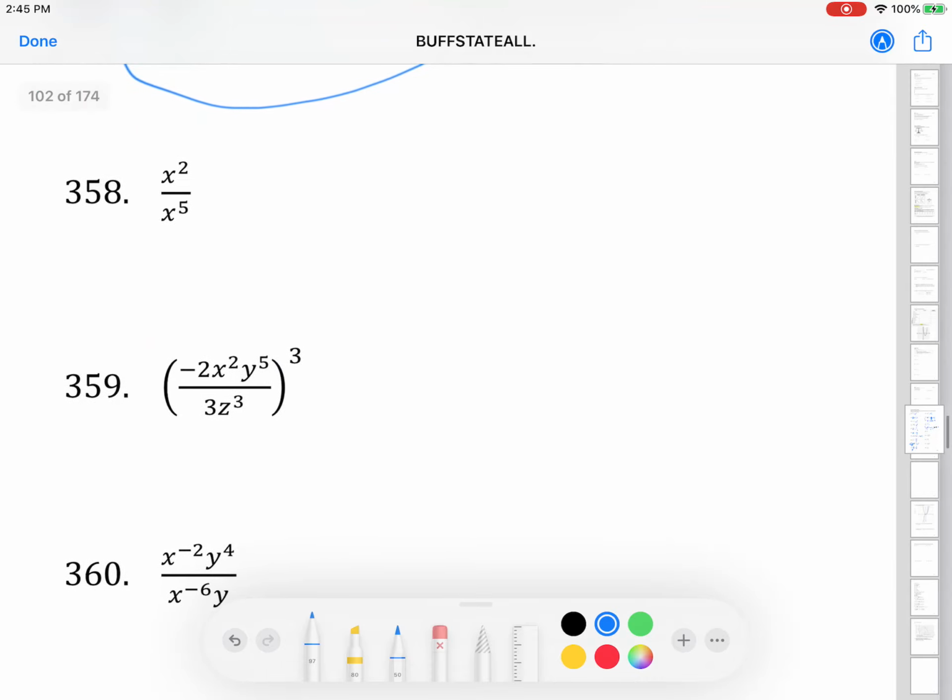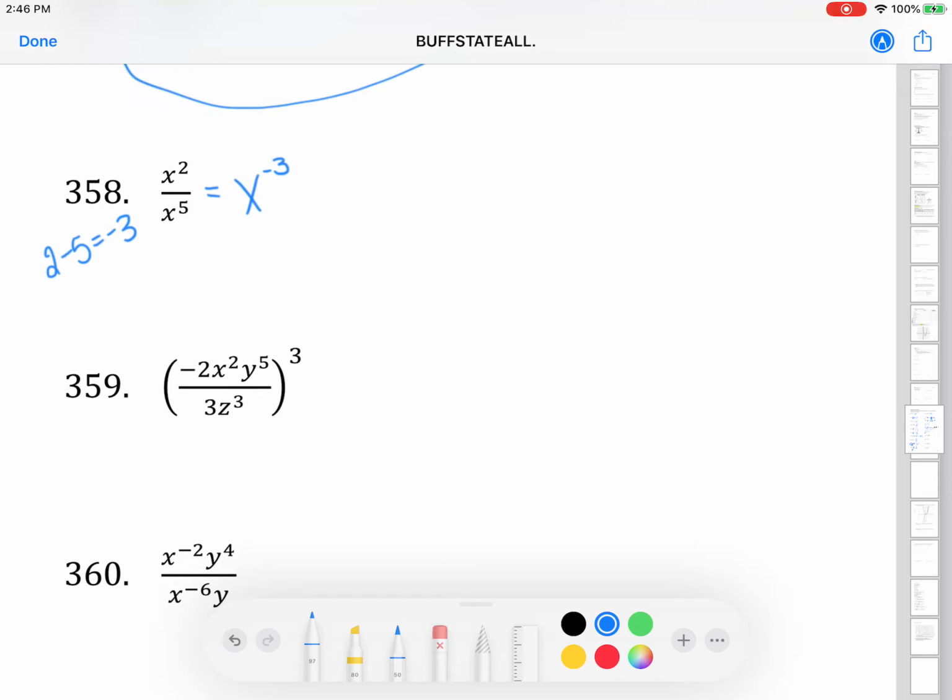And remember what we talked about in the beginning. You keep applying an exponent rule until you can't apply another rule anymore. So these next few examples, you're definitely going to be going through a few different rules throughout the whole process. So for 358, I start with division. X squared divided by x to the 5th. When I'm dividing variables, I subtract my exponents. So this is 2 minus 5. It's always going to be top minus bottom. That gets me -3, so I end up with x to the -3rd.